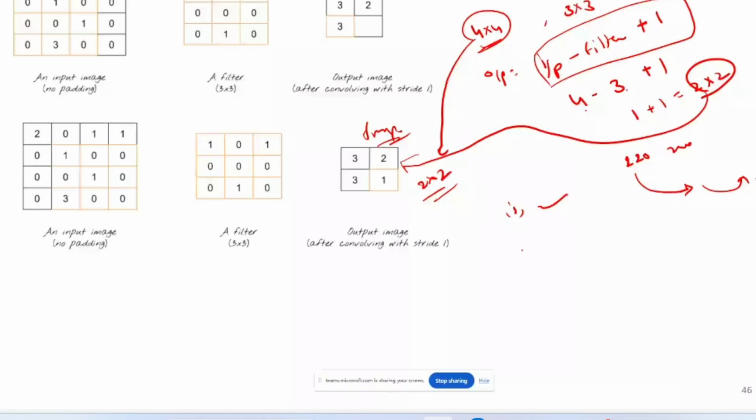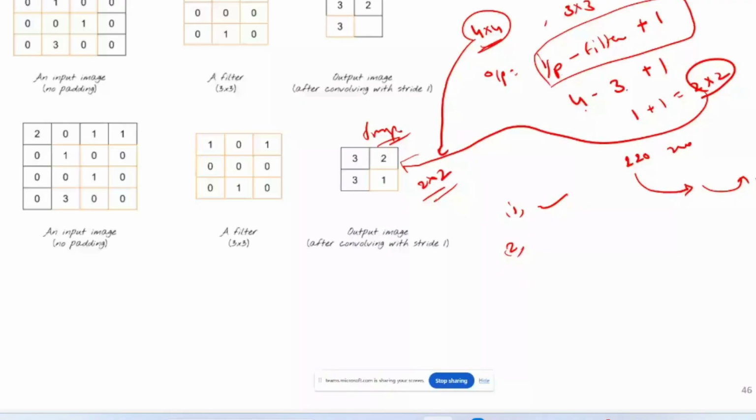Second issue is you can clearly observe it. The corner pixels are not involved multiple times in the convolution operation. Suppose your important information is there in corner pixels, maybe there is a chance to lose the information. Why? It is not involved multiple times in the convolution operation. Now can you tell me, this one and this one and this one and this one, how many times are they involved in the convolution operation?